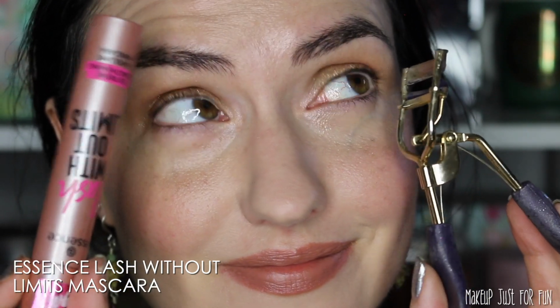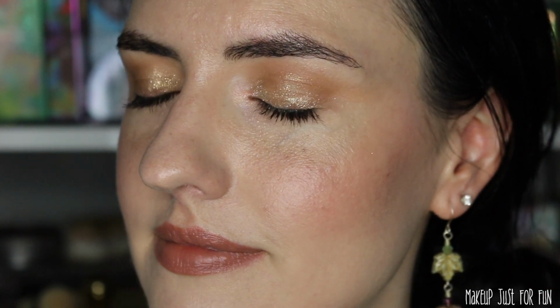I just, for me, it wouldn't be in the budget for this particular one gold eyeshadow when I have 100 gold eyeshadows likely in my whole collection. So perhaps it's just that I am not the target audience for this. At the end of the day, though, I think my makeup looks really pretty. It went on easily, it wore beautifully throughout the day. I can see myself using everything again.